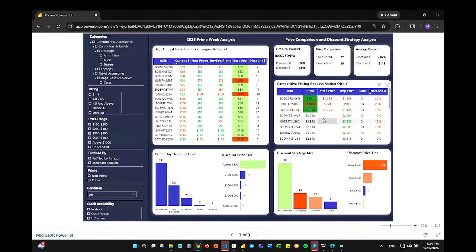So here you can see the price was $9.99. Per price this amount, discount was 20%. This one, average price lower, our price higher, but 10% was the cap.